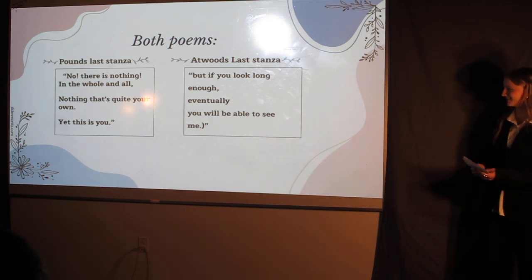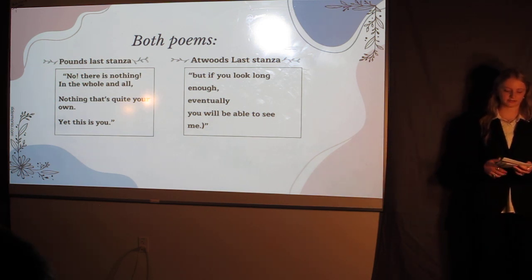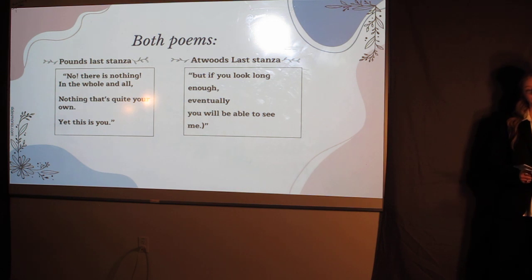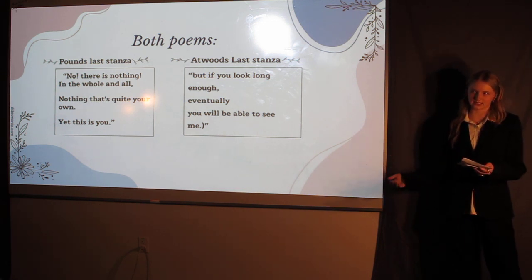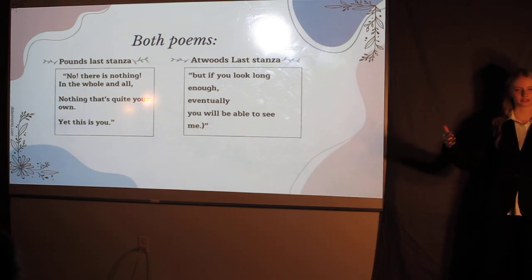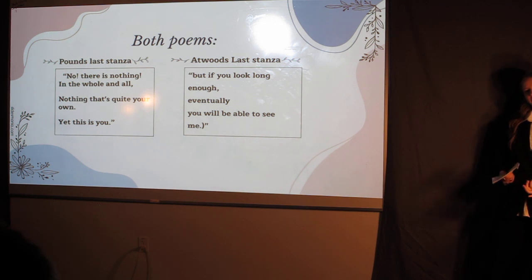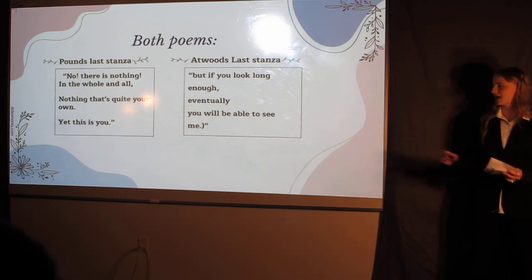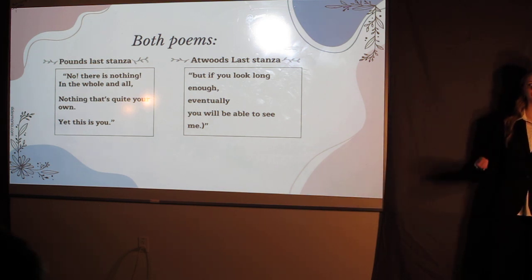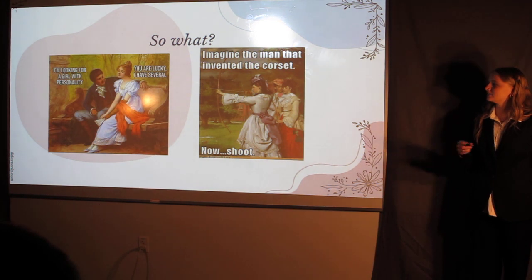And so Atwood's is contradictory to this because she overpowers the narrative with naturalism to display our society's favor to men. And on the last stanza, she proves our initial inability to ever really see this woman for who she is. Only by stepping out of our own socially constructed perspectives of what gender is supposed to be, or what a woman is supposed to be in society, and accepting her voice and her point of view, will we be able to see her and she will reveal herself. But the hard aspect of this is that she's already been dead for a long time, and yet she's still trying so hard to be heard and to be seen, which represents a lot about our society.